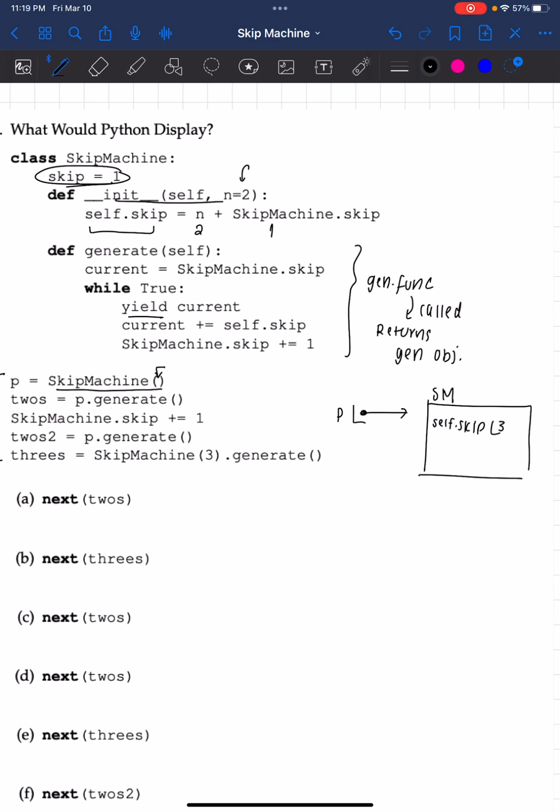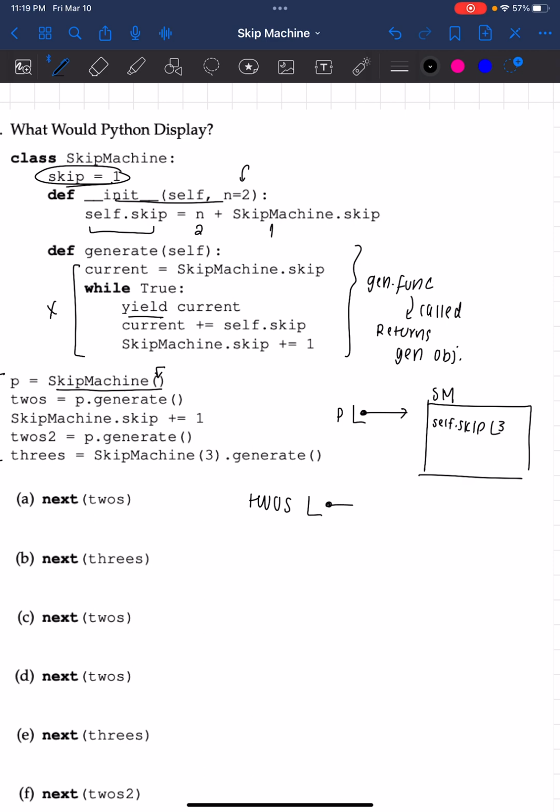Now we have another variable called twos. twos is the result of calling the generator function of p. We know that generator functions always return a generator object. Basically, this means it does not execute the function body. It simply returns a generator object, and when you call next on this generator object, it'll yield values.